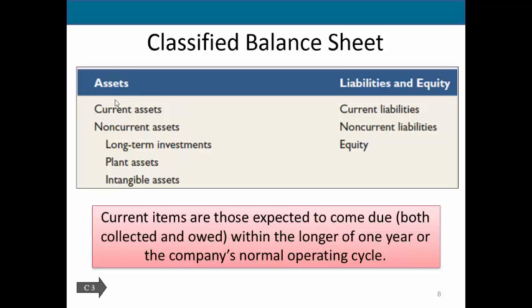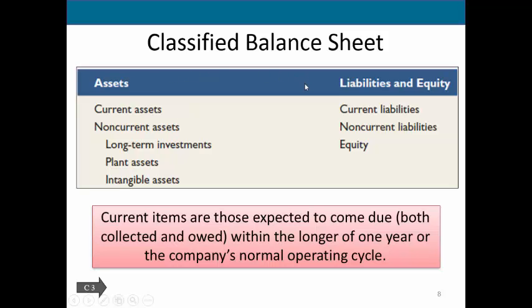So when you create a balance sheet, there is a correct order for your assets. You'll begin with your current assets, and those are the assets that are typically only going to last a year or a normal operating cycle. Things like cash, short-term investments, things like that. Then we have the non-current or the long-term assets. So these are typically things like your property, your buildings, your equipment, things like that. Anything that's going to last for more than a year or an operating cycle.